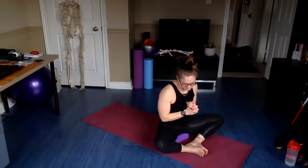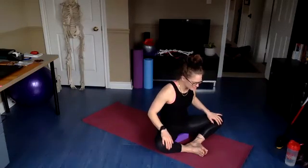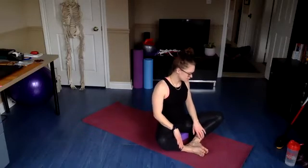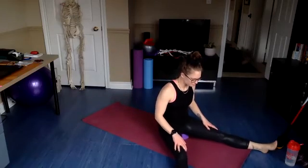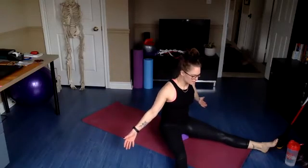Once you've completed your 3 full breaths in and out, we're going to find a final resting pose. So some people love this diamond position. They can stay there, or we straighten the legs out, take up some space, shake your inner thighs out, the arms out to the side.